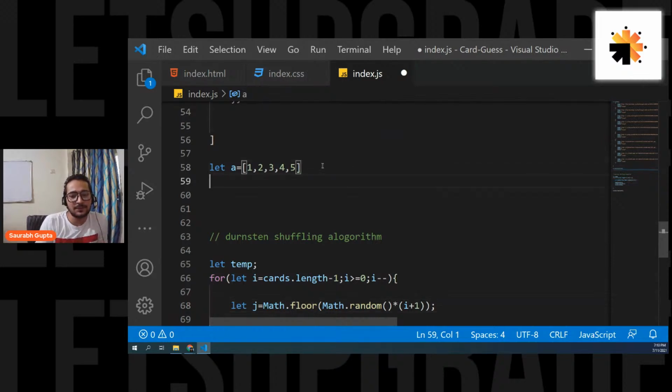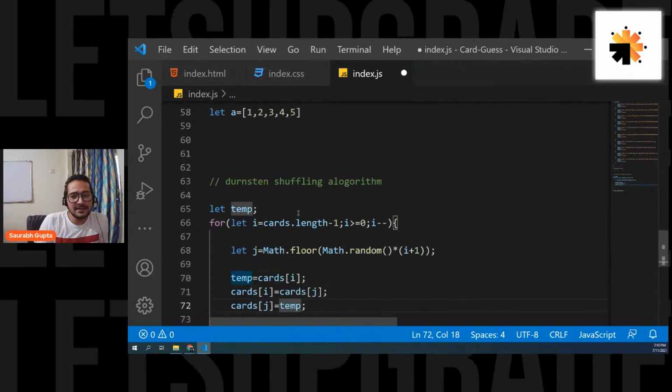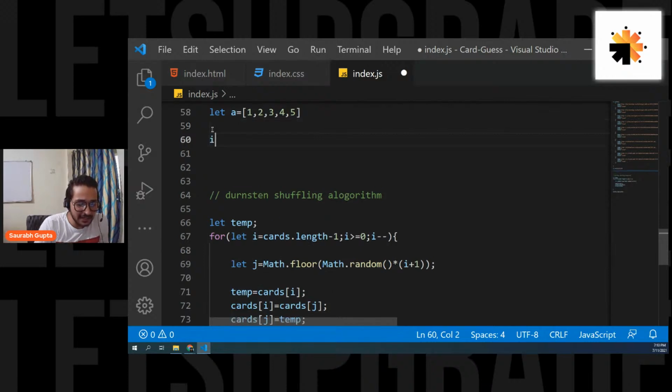Now let's say in the start, I have 4. That means I have this element, because I'm going in reverse. I'm going from the last to the first, from cards.length to 0. So I is 4, which means I'm getting this element.